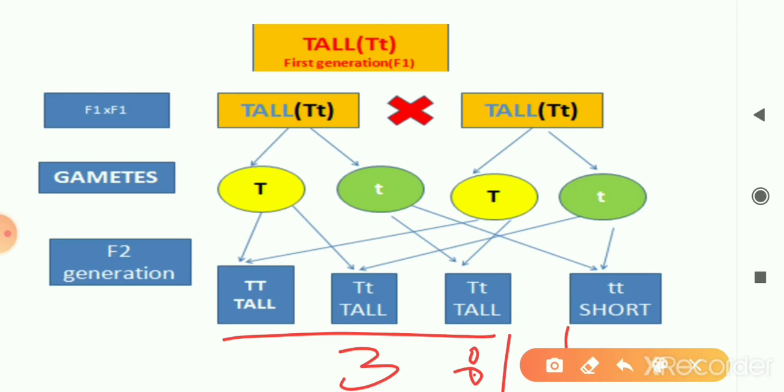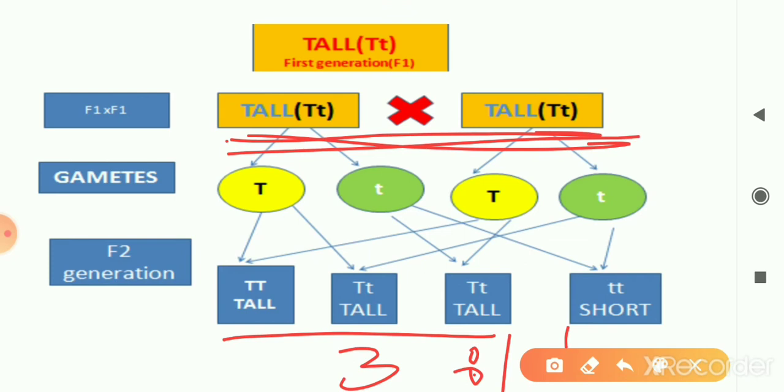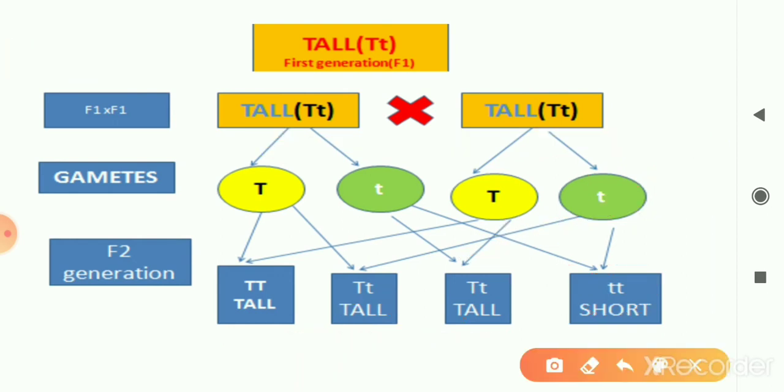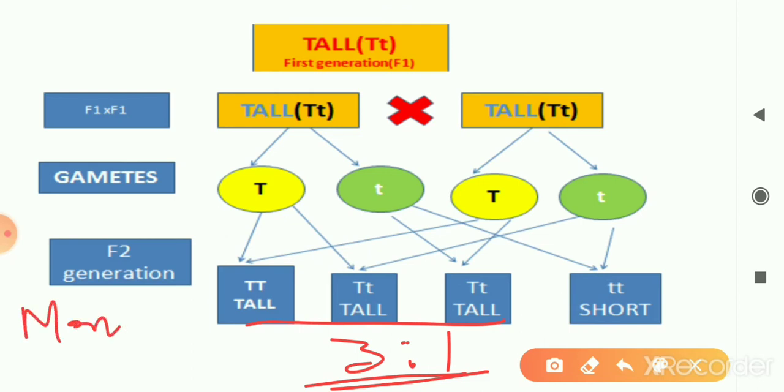Suppose the plants were allowed to self-breed, and when fertilization happened and seeds were produced, Mendel might have counted the seeds. Suppose the number of seeds produced was 100. Of the 100 seeds sown, 75 seeds grew into tall plants and 25 seeds grew into short, or dwarf, plants. So the ratio of tall to short, or dominant to recessive traits, that appears is 3:1, and this 3:1 ratio is called the monohybrid ratio.